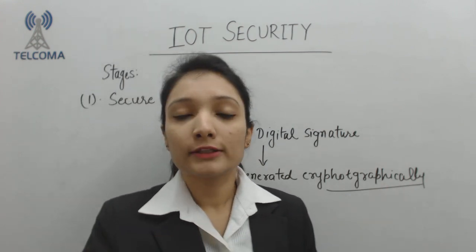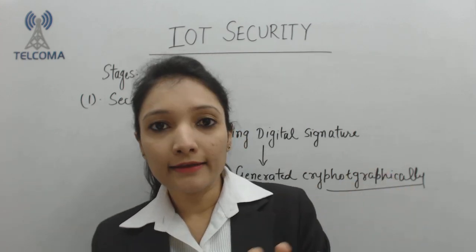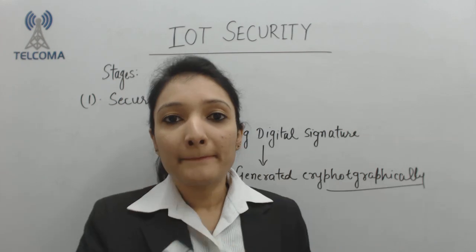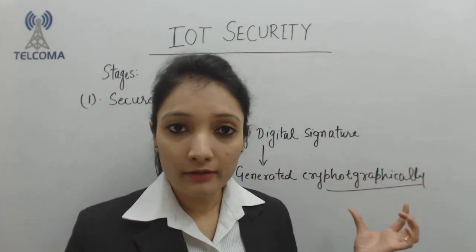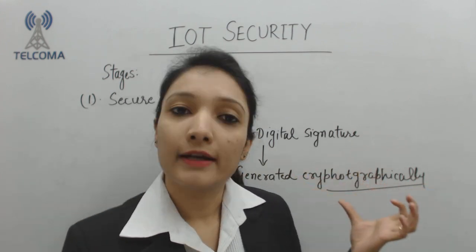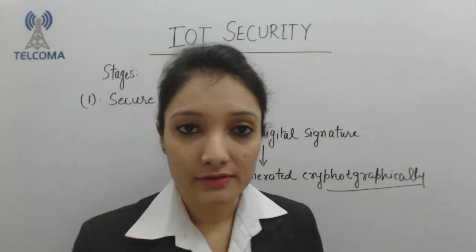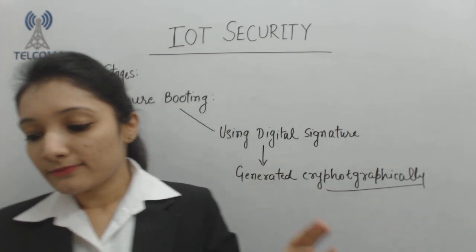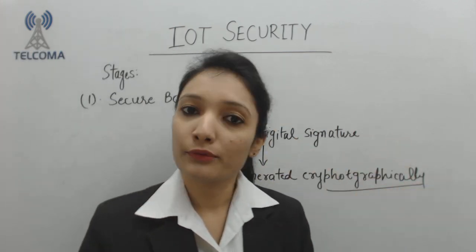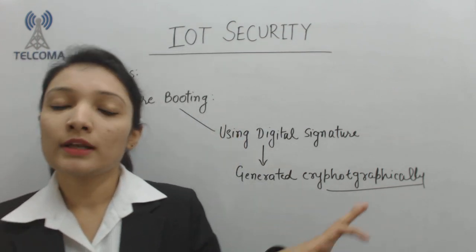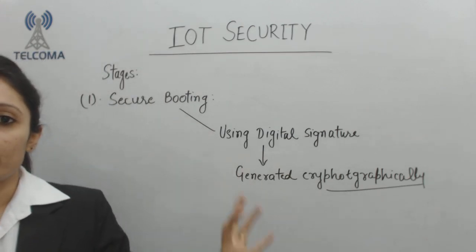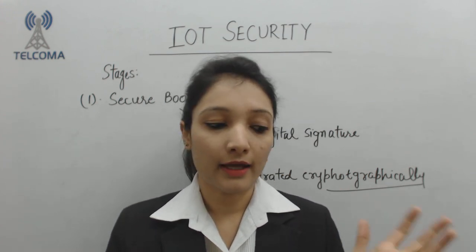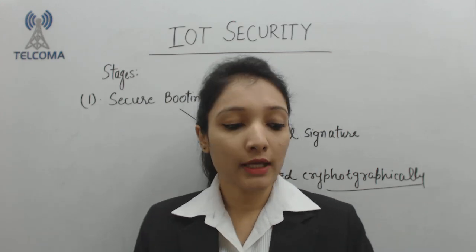Now, for example, a person signs on a check. So that is authentic and has integrity because that person is signing on the check, and it is the sign of that individual person. When that is integral, it will provide the authentication that yes, it has been signed by the right person. Similarly, we have a digital signature which is attached to the image of the software. When the digital signature is authorized, that software is right to be operated on the system. So as soon as it is loaded, the digital signature attached with the image of the software is verified, showing that it's the authorized software which we can use on our system.